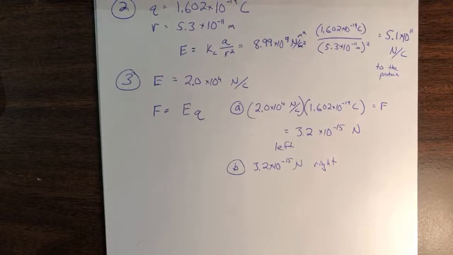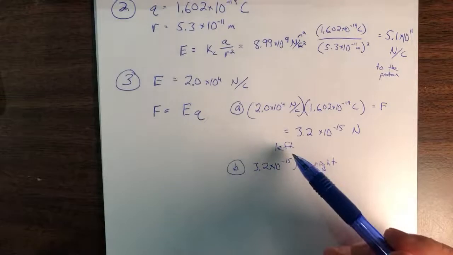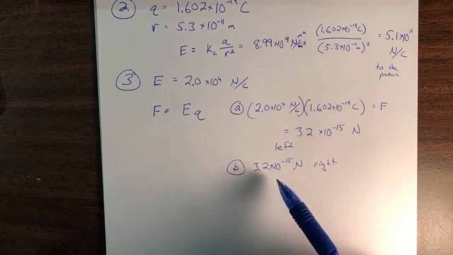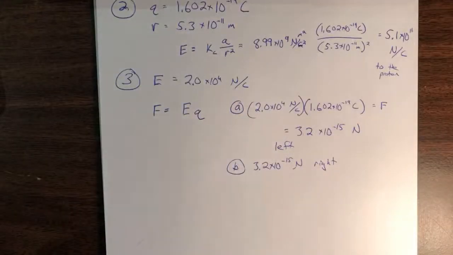And so because the field is moving to the right, and we talk about it in terms of a positive field, it's going to be an attractive field for the electron to go to the left, and it's going to be repulsive for the proton to go to the right. And they both have the same number. So we're not going to worry about positives or negatives in that one.